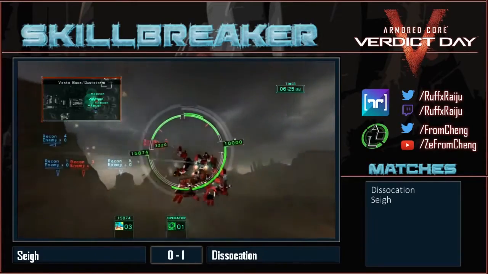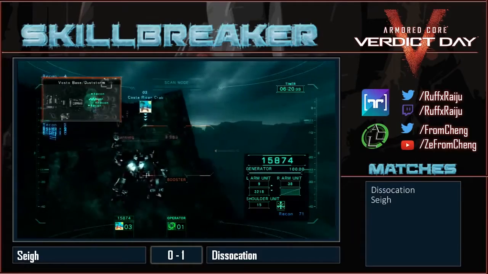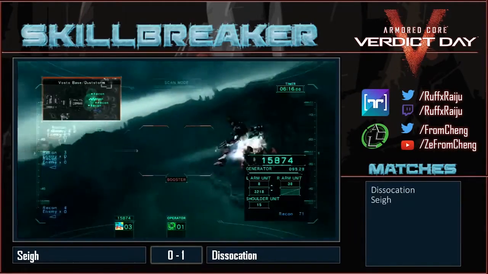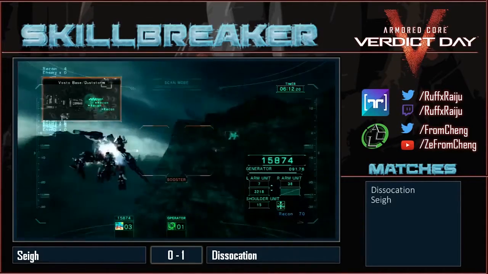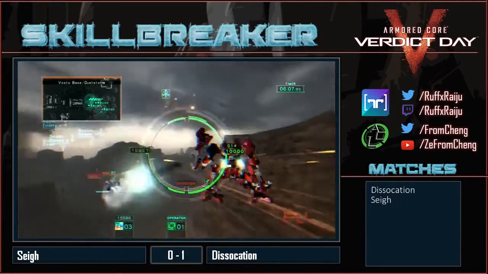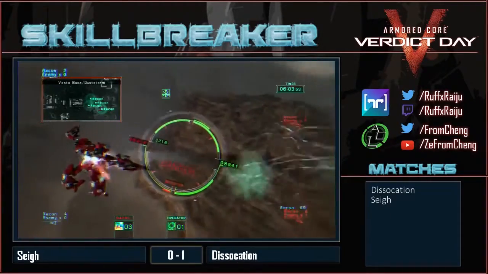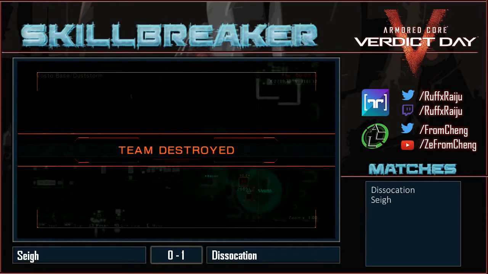Seigh needs to form a game plan as to how he's going to approach this, because right now he's currently without an AP lead, and so he's the one who's going to have to approach him. But he can't do it carelessly, because as seen before, that plasma gun is going to rip him open at close range. Yep, and more plasma guns ensue, taking away his life, and that is the game, folks. Disso takes it to 2-0 over Seigh.